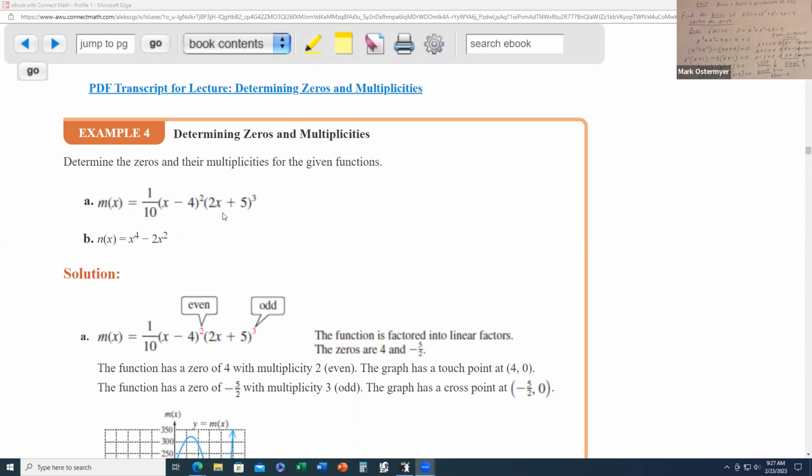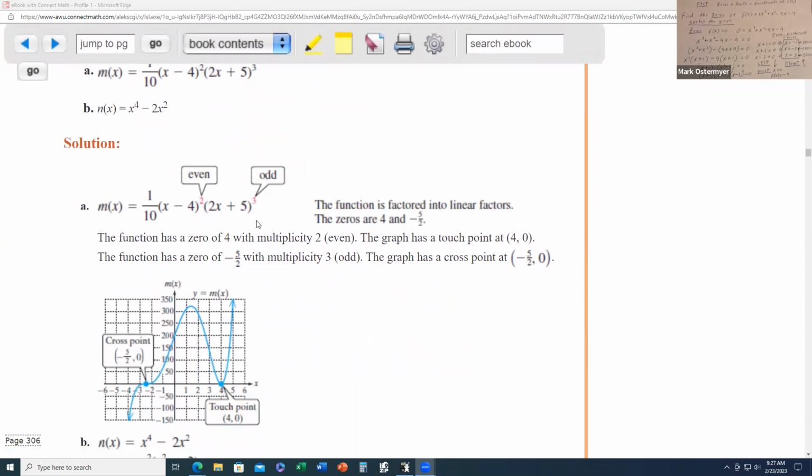Furthermore, what would be the zeros? If I set this thing equal to 0, ladies and gentlemen, that means I got to set these factors equal to 0, x minus 4 equal to 0, and 2x plus 5 equal to 0. And I would crank out my zeros of being 4, 0, negative 5 halves. Notice 4 is a 0 of what multiplicity? It's of even multiplicity because this factor is raised to the second power. The other 0, negative 5 halves, which is negative 2.5, would be of odd multiplicity because it came from a factor raised to an odd power. All right, let's put this together coupled with all our theorems and try to reconcile this graph.